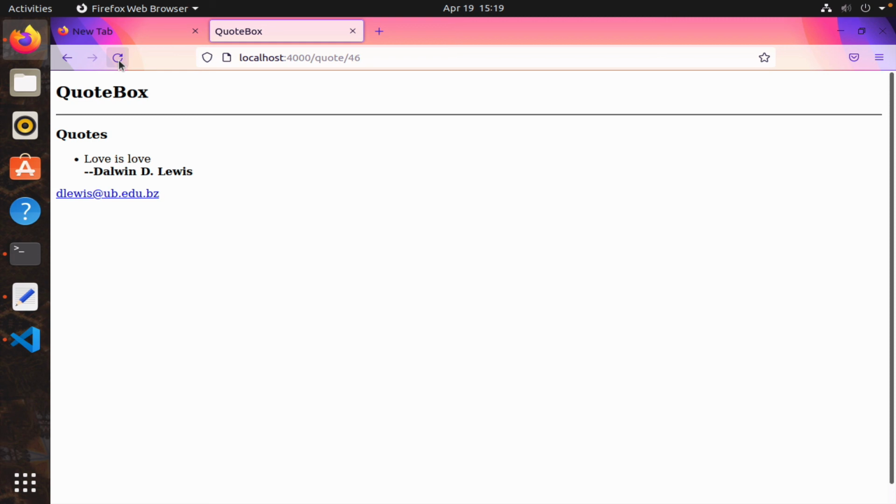So even if we stay on the page and refresh, the message does not come back. If it was a standard message, it would stay there. And so that's a use of sessions.